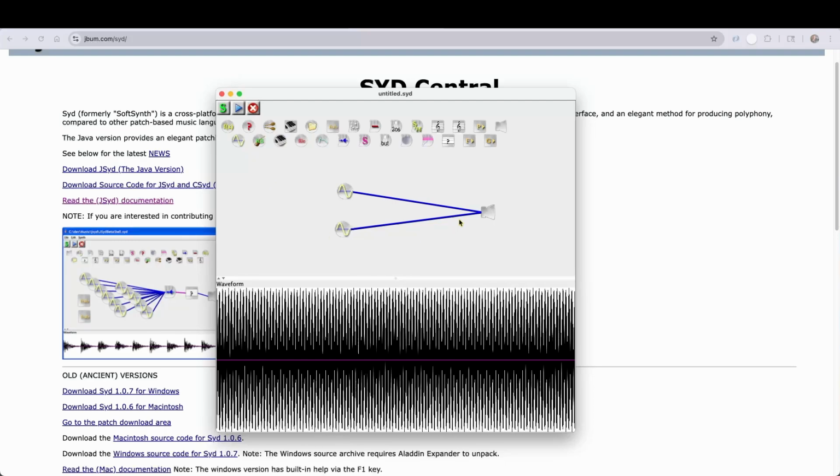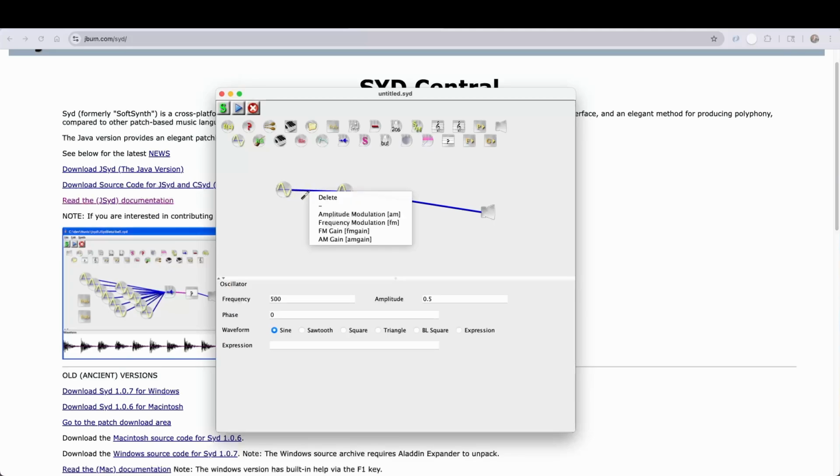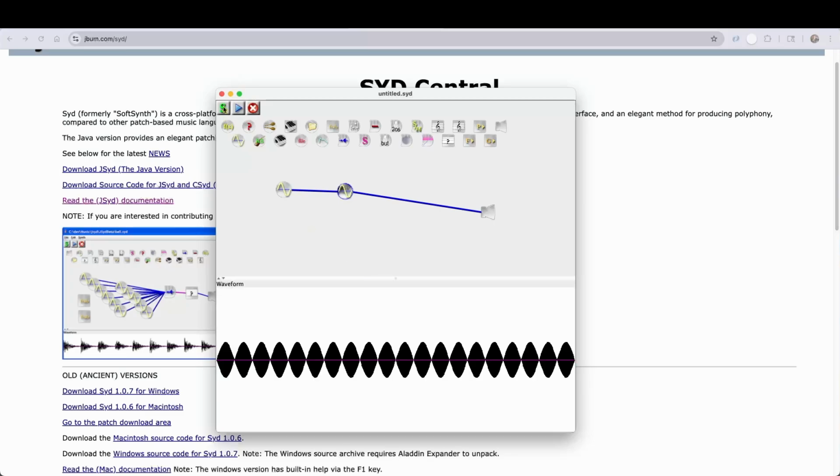And then I could patch this oscillator into that oscillator and use it for amplitude modulation. I'll set this one to a very low frequency, like 5. And then on this oscillator, I will multiply the amplitude by AM. That's going to actually be really weird, but let's see what it does. Yeah, okay, kind of works. Yeah, we get a little amplitude modulation.